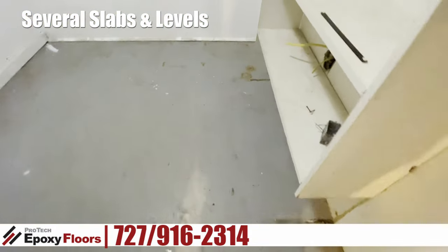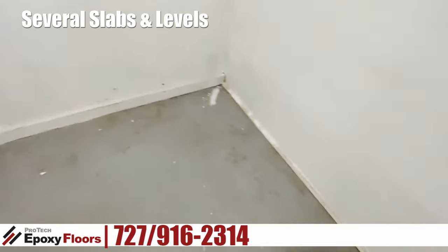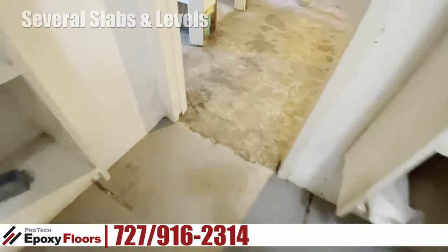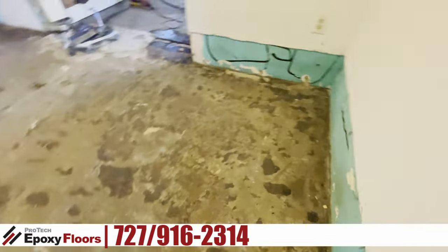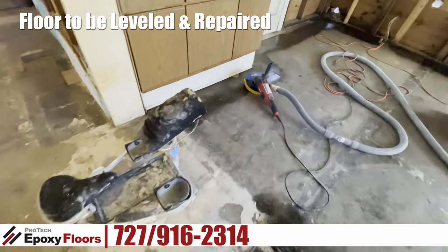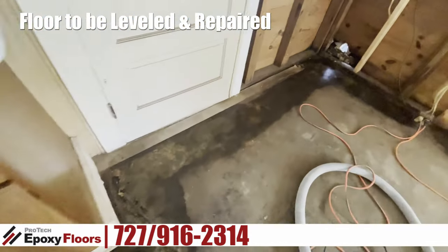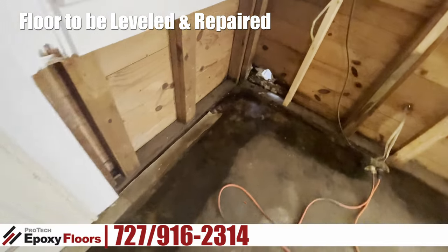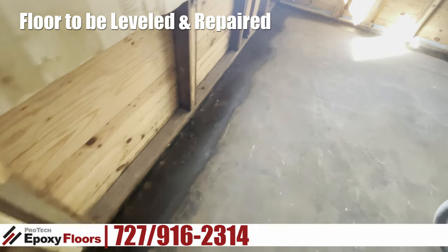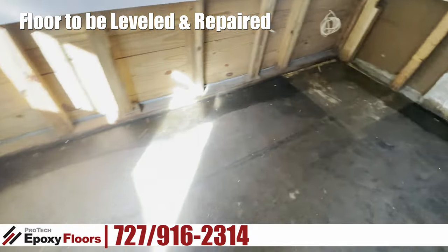On this floor, after I get this coating off you're going to see in the next segment it's a bit of a fishbowl, but we had to honor some of that. This next pass-through is really in rough condition between the two slabs — and again, these are two separate slabs. This concrete in this room was particularly hard and it was a bear to get this coating off.